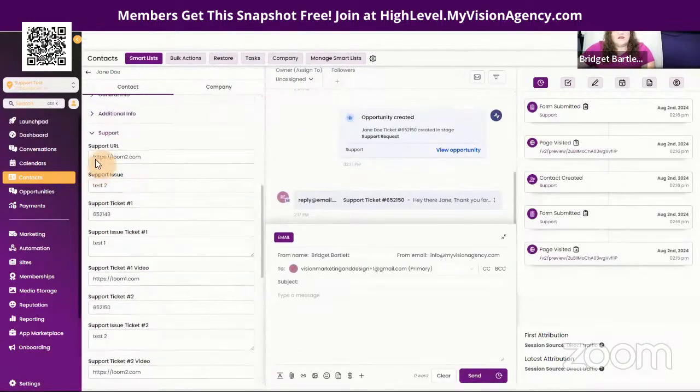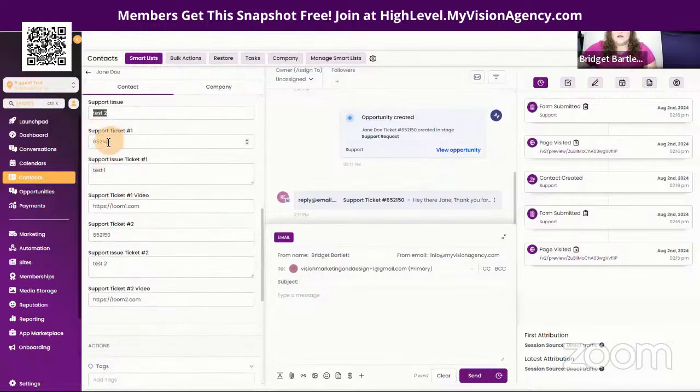And then now you'll see the most recent one is going to be in our placeholder fields. Remember we talked about that's why we had to create these additional fields, because when we use the ones that are in the form, every entry will override the previous information. So that's why our automations are built to move that data. So you can see we have support issue, but we also have support ticket number 1 ends in 49. There's the description, there's the video. Then we have support ticket number 2 ends in 50. We have the issue and then the video.